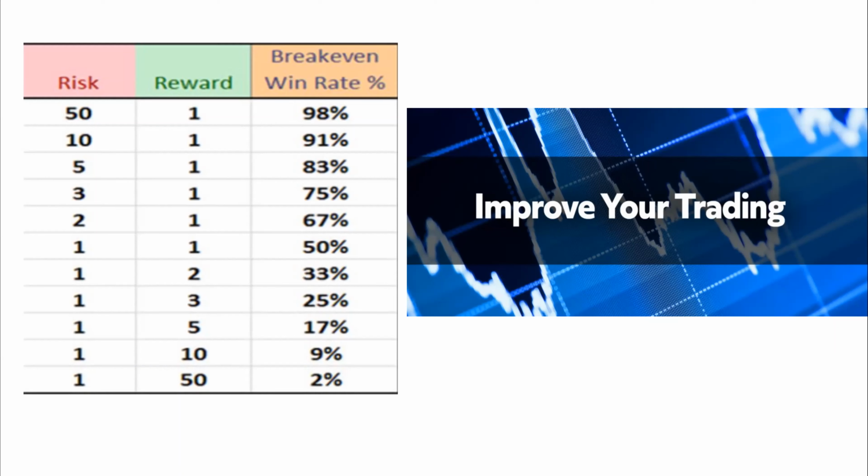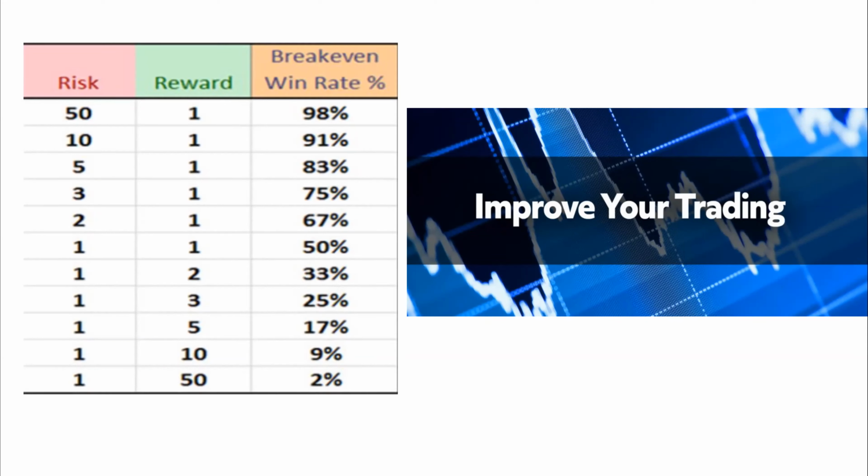So for example, this chart shows column 1 is going to show your hypothetical risk per trade, while column 2 is going to show your hypothetical reward. And then column 3 shows the win rate needed to break even. So what I have found is that batting average, if you're thinking in baseball terms, is less important than slugging percentage for most traders, meaning you want to risk a small amount to potentially win big rather than just to be green on every trade, for example.